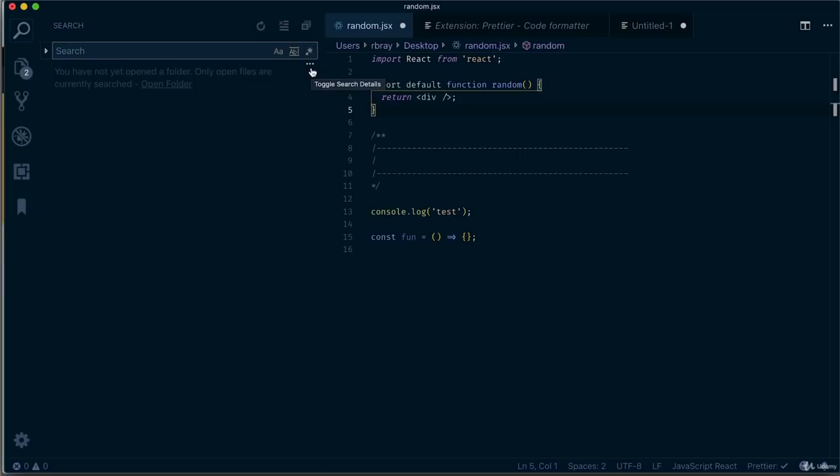I can also click on these 3 dots to open up more options, such as files to include and files to exclude. As I mentioned before, this is entirely optional. If you want to follow this course with your own text editor and your own plugins, please feel free to. Don't feel the need to copy exactly what I have.